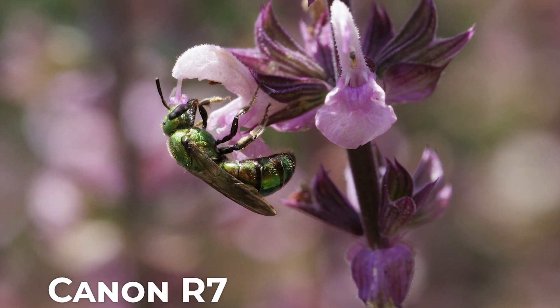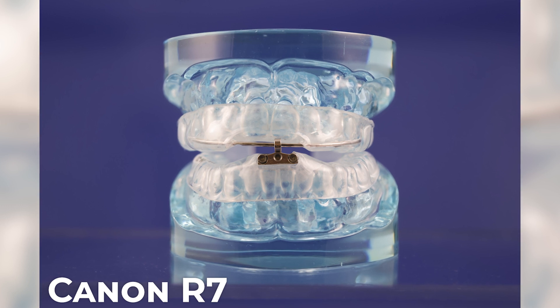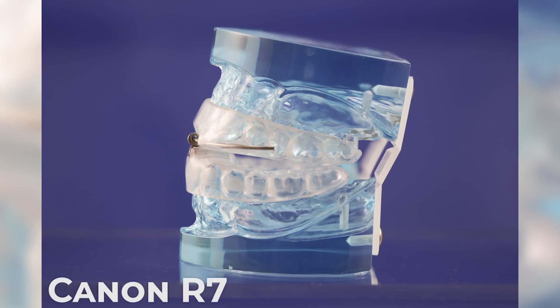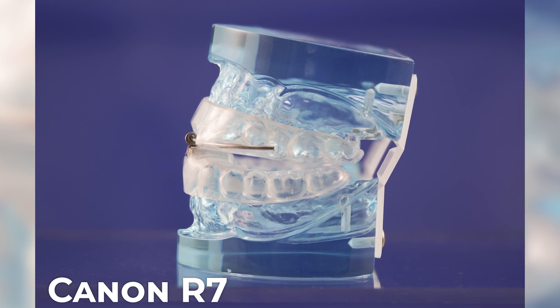The Canon R7 has internal focus stacking, which the Canon R6 also has, but the big advantage to the Canon R7 is that you're able to get a composite finished JPEG image from all of those RAWs. The Canon R6 will focus stack and just give you those RAWs for you to do the rest of the work in post, where the Canon R7 will actually make that composite JPEG for you right then and there. I was shooting a product shoot for a local dentist and ended up using my Canon R7 over my Canon R6 because it just made that much less work — an example where the Canon R7 excelled over the full-frame R6 in a professional setting.